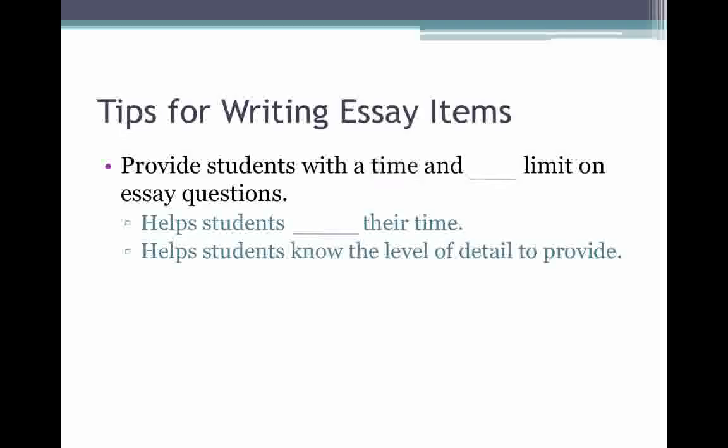Additionally, there's relevance in making sure you're clear in how much time and the amount of space that students will have in writing their related answer. It allows them to know how deep they should be writing their related response. It does help them budget their time as well as to indicate that related detail.